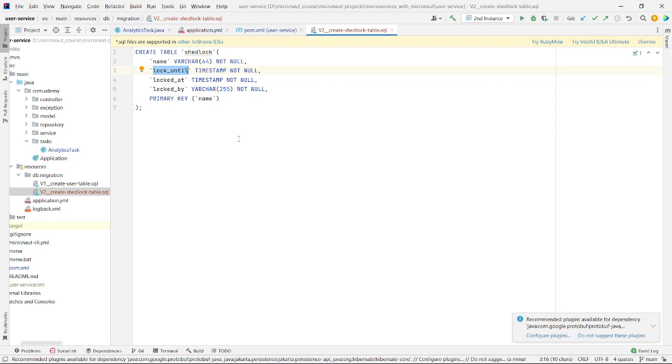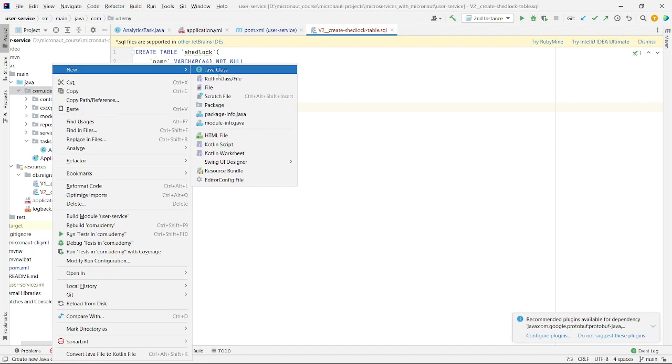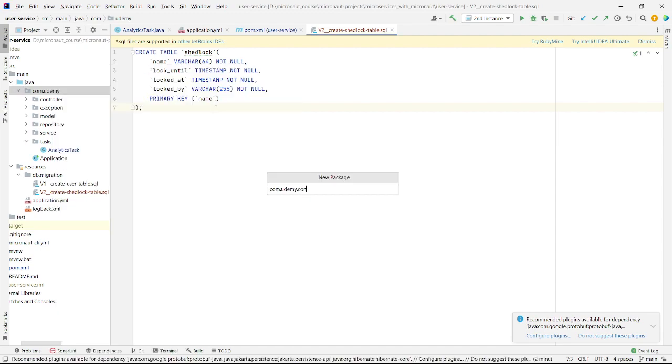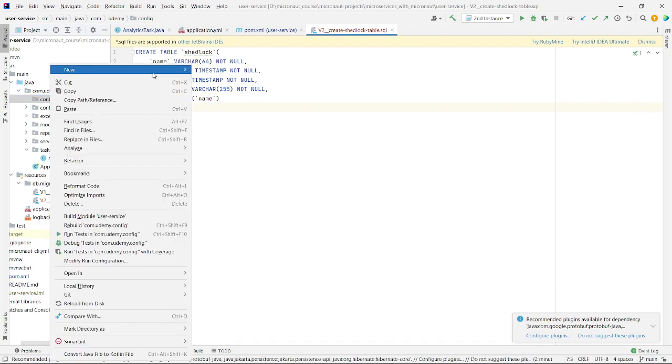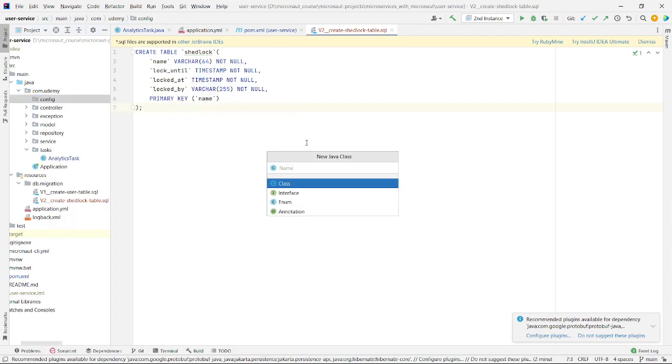Now let us configure its lock provider. For that, let us create a config package. Let's name this ShedLock config.